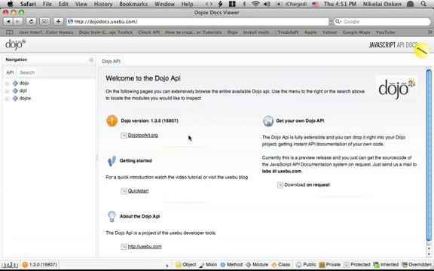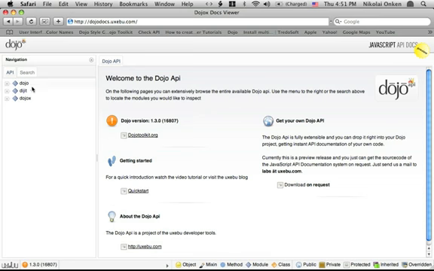Now, if you would like to look at the application yourself, just go and visit dojodocs.uxebu.com. Here in the middle we have the welcome screen with a few pieces of essential information, such as the current Dojo version we are inspecting. So right now we are looking at 1.3. We have a few links to interesting sites. At the bottom we have a legend explaining all the icons for objects, for mixins, for methods, for modules, classes, and so on and so on.